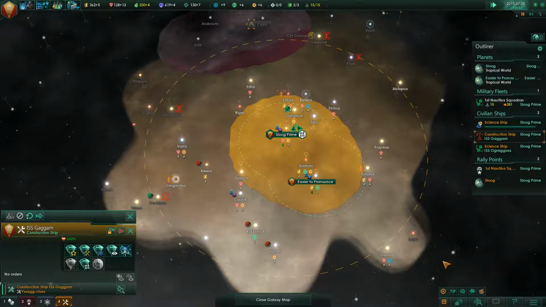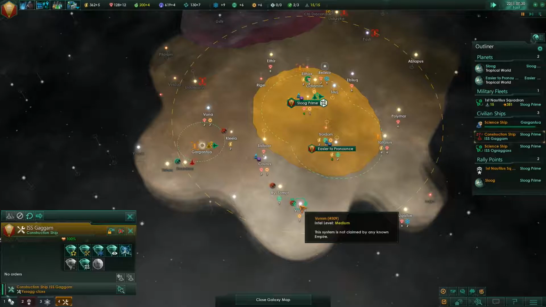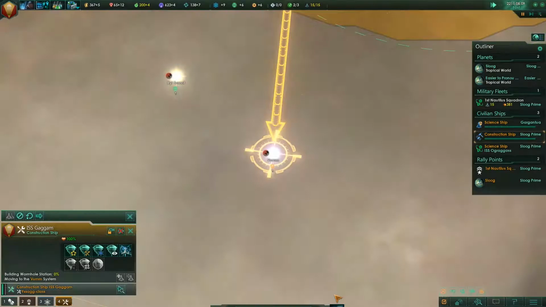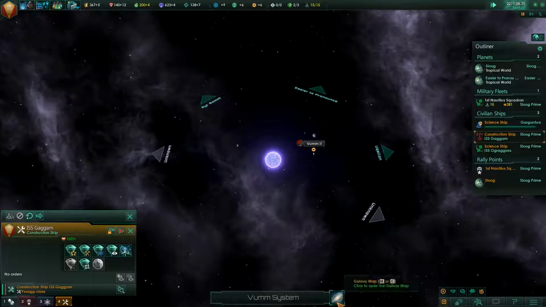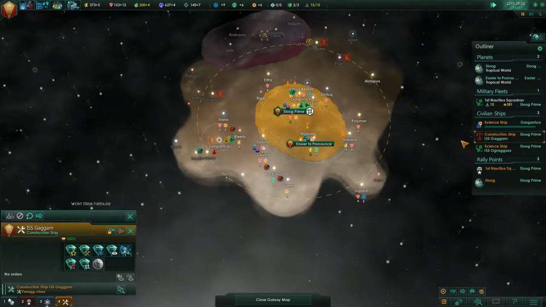And I suppose we will go out to Voom and build a wormhole station out here. Actually, no, well, you know, no. Cancel that. Why would I want to build one there? I wouldn't. That's the answer. I guess we'll build one in Polymar.